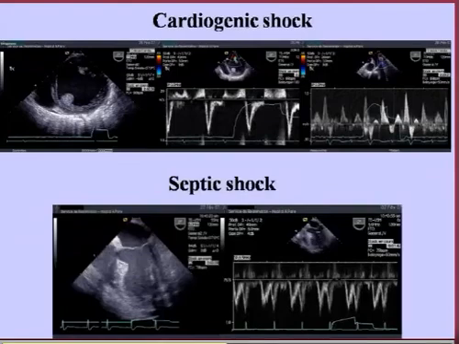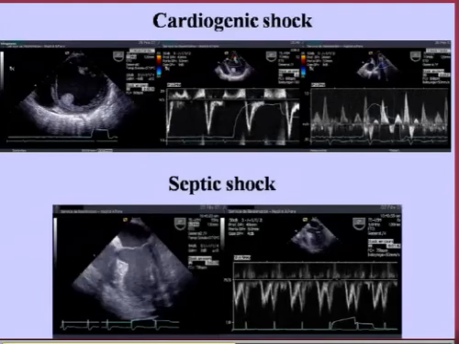And for some of you who know echo very well, you can see a thrombus in the left ventricular cavity. And this is associated with very high left ventricular filling pressure. This is the definition of cardiogenic shock. And look at the mitral profile. You can see what we call a restrictive pattern with a very high E wave velocity and a very low A wave velocity. This is a very specific, typical pattern of very high left ventricular filling pressure.